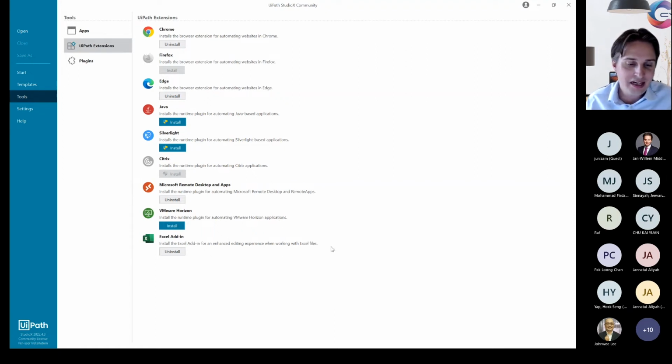Depending on your preference, and on what is installed on your machine, select the browser of your choice by installing the browser extension that you'd like to work with during this workshop. In my case, I have installed Chrome. I've also installed Edge for some testing and other use cases, but in this demonstration today, I'm going to be using Chrome as the main application that we're going to be working with.